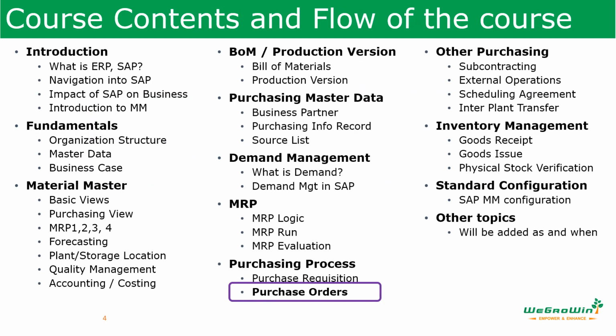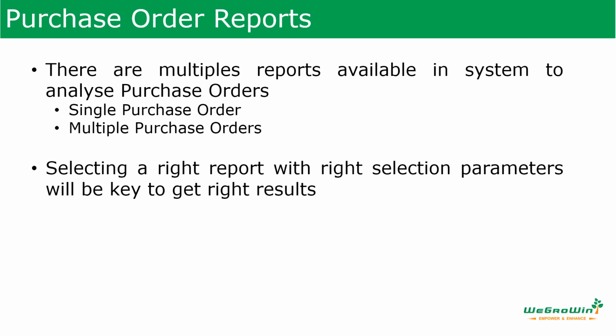So after converting purchase requests into purchase orders, now we need to analyze the purchase orders and also see various reports. That is what we are going to discuss in this session. There are multiple reports available in SAP to analyze the purchase orders. We can do the analysis of a single purchase order, or we can do analysis of multiple purchase orders. Selecting the right report with the right selection parameters will give expected results, which will reduce a lot of time for us to get the required reports and analysis.